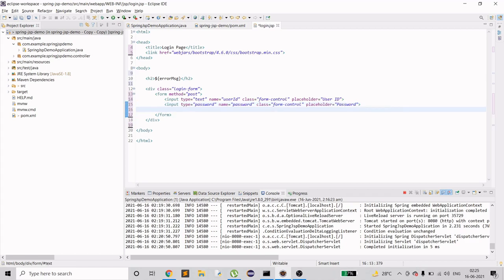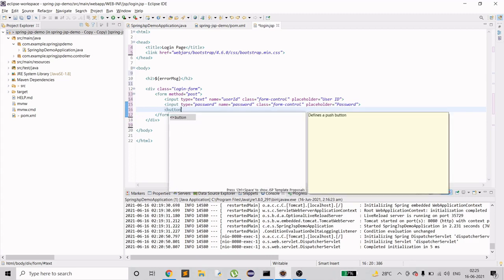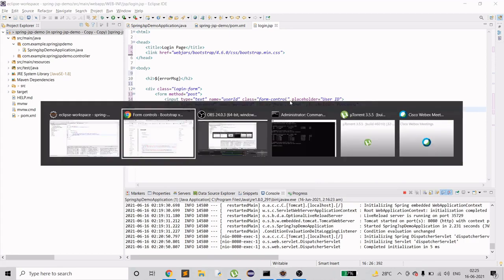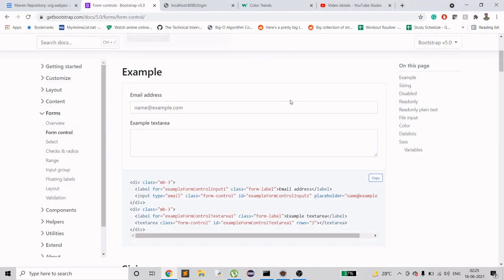Now we need a button. So button, and this is going to be a login button, right? So let's save this and hit refresh here.